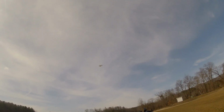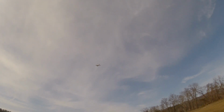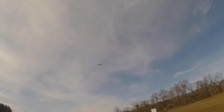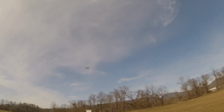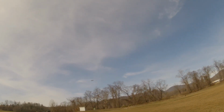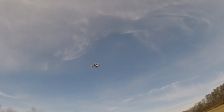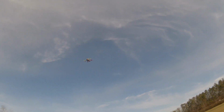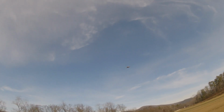Well, it looks like it's tightening up. Maybe it'll go to pitch soon. I was brave and did all 3 axes. Yep, there goes the pitch. Ooh, it looks like pitch is pretty close. Had to reposition it. Oh, now it's wanting me to run down the field. Okay, we're going to reposition it way back up the field.